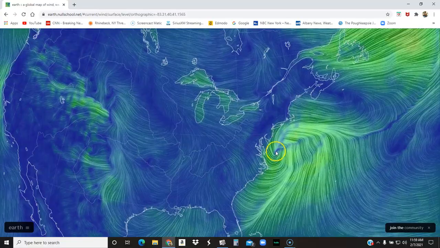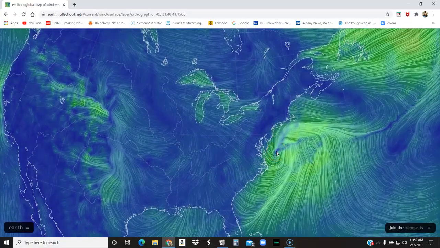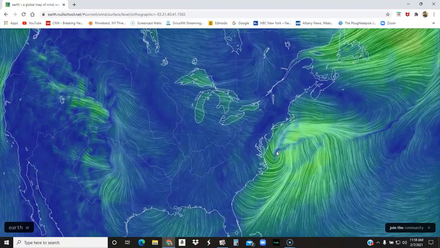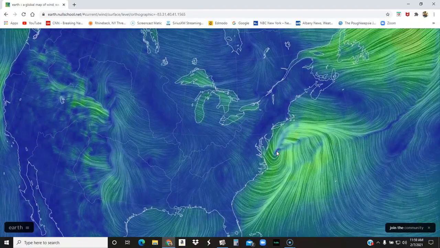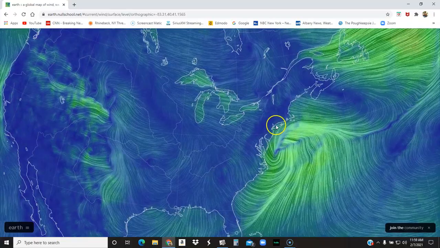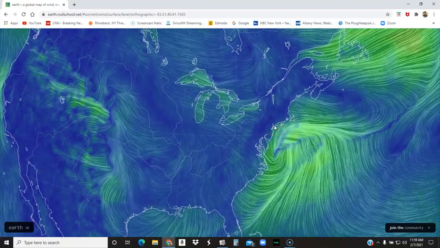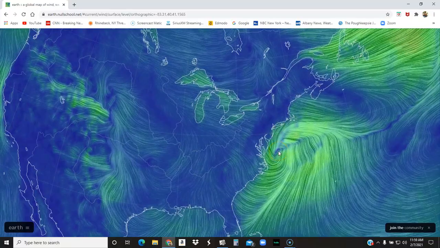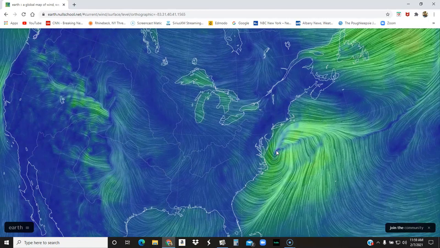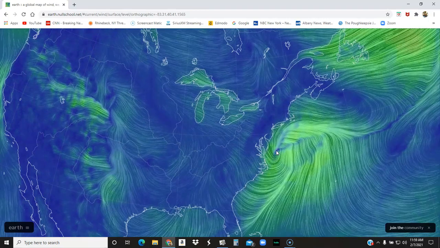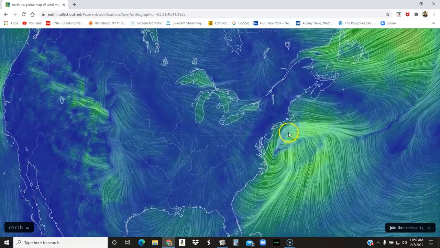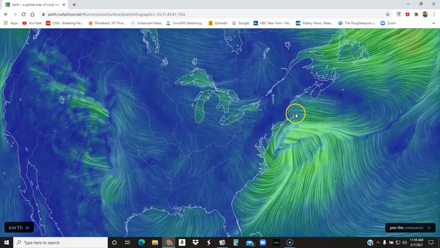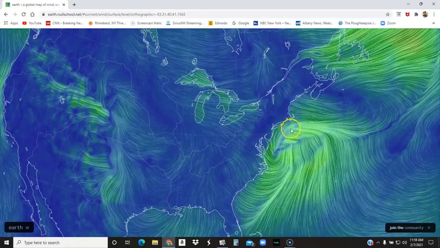So this is where the storm is actually right now. What time is it? It's 12 o'clock, so it's noon on Sunday, and the storm is just getting going and starting to come up the eastern seaboard. I believe Long Island and New York City are getting heavy snow right now. I'm looking out my window. Yeah, we have some snow, not heavy. It might pick up a little later today, but the storm is right here. That's the center of the storm, and it's going to start heading north and east and head off the coast of Cape Cod. Cape Cod's right in this area, Martha's Vineyard, Nantucket.